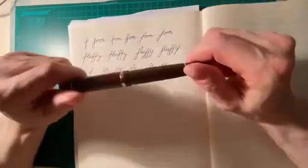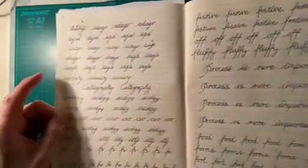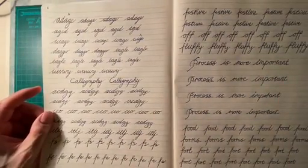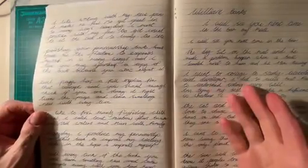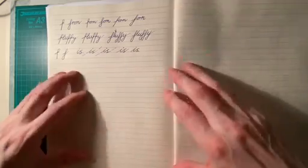I've just filled this up because it started to lose a bit of ink with today's practice. And it's been good, you know. It's been good to get the pen out and do some practice. That's old stuff. That's the old practice. That was yesterday's practice, and tomorrow's practice will be here and here, where I'm going to just write some script.